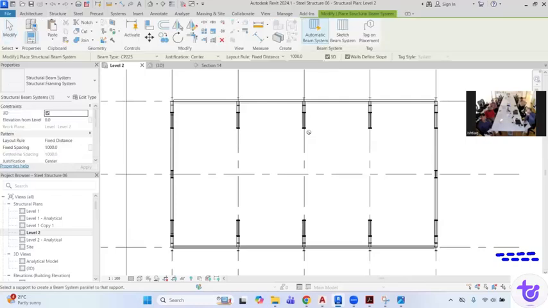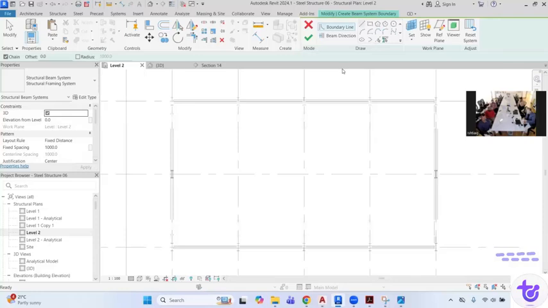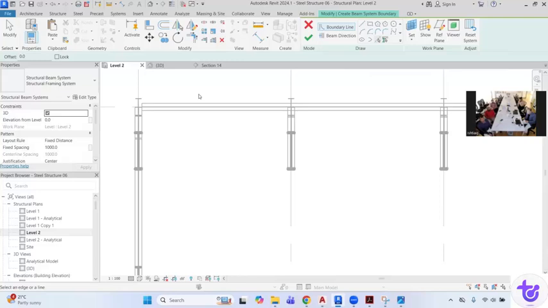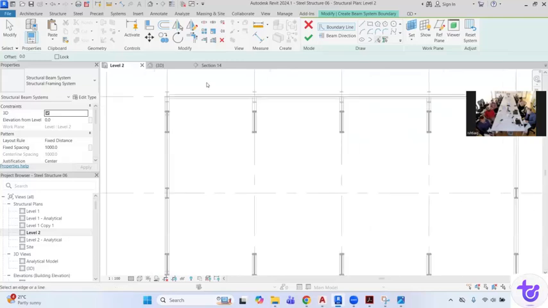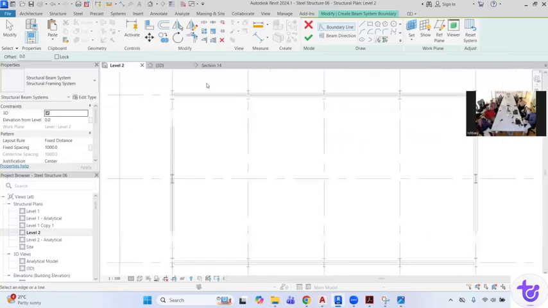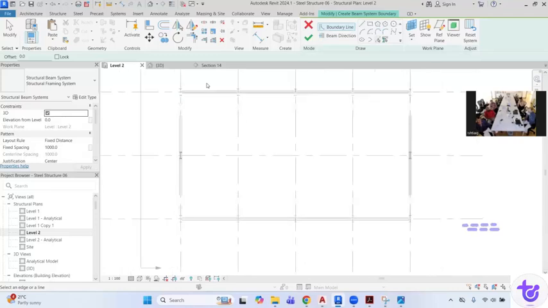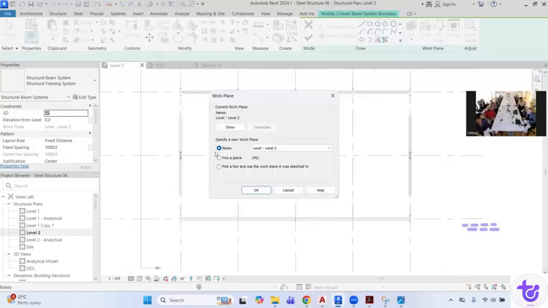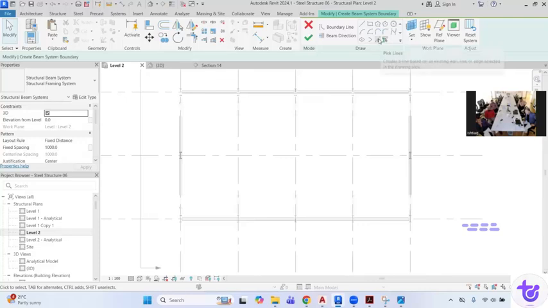Going to take the beam system and then sketching the beam system, picking the lines. That the plane or anything? Yes, maybe the work plane, but the work plane, okay. Let us have it on level 2. That's okay. Level 2 is okay. But now you can just pick the lines, or what is this? This pick supports only. Okay, we have to pick supports, not the lines.